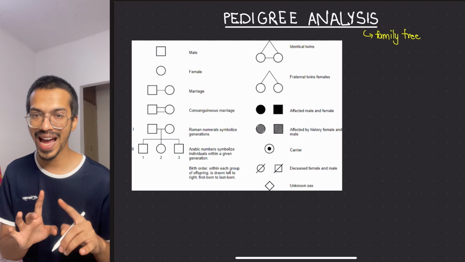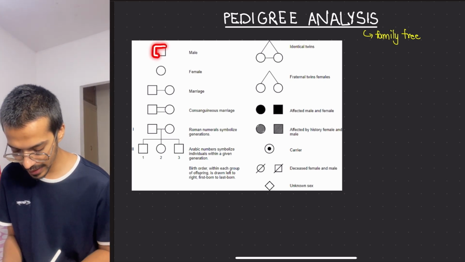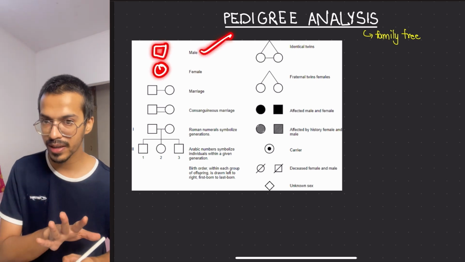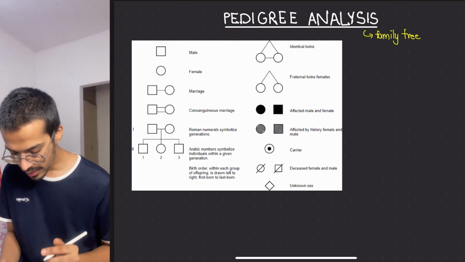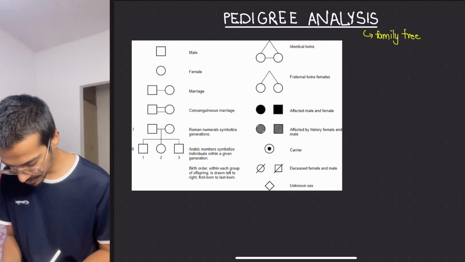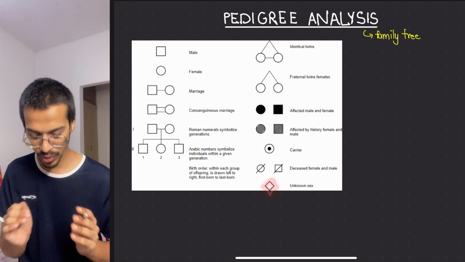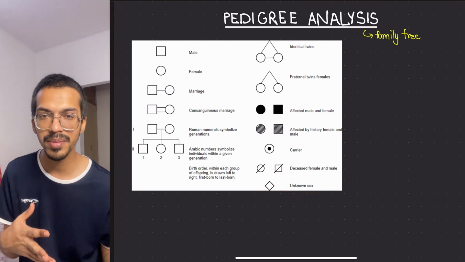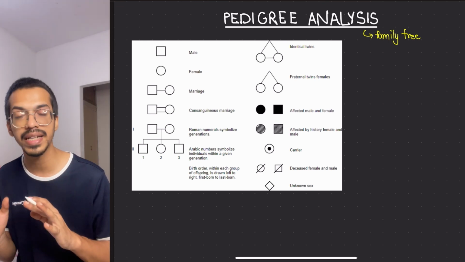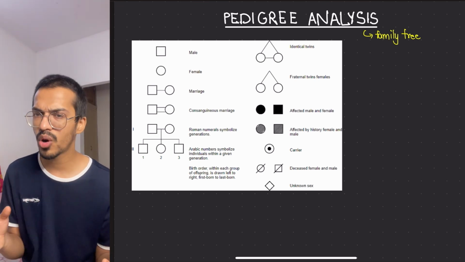We have different symbols for male and female. If a square is there, it means male; if a circle is there, it means female. For me, what symbol will you give? Square symbol, sir. Then there is this diamond shape, can you see that? That is unknown or unspecified sex. It's intersex. We just want to tell that it is not male, not female.